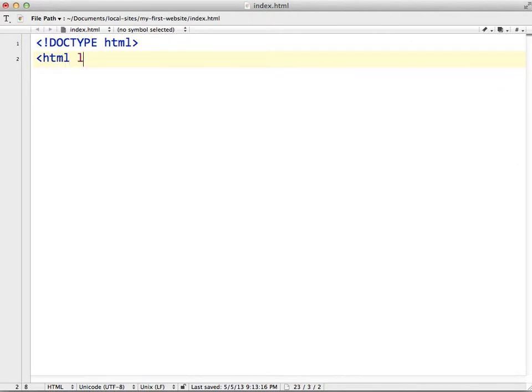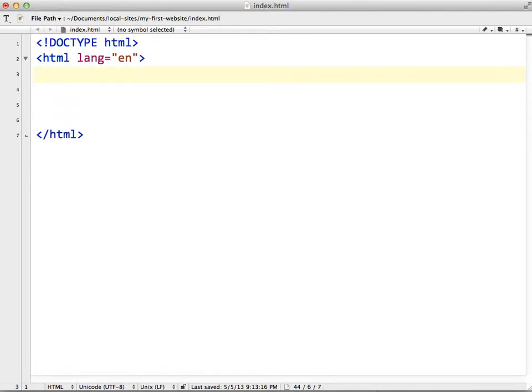I'm going to go ahead and create the HTML tag, the opening tag, and the closing tag. And then I'm also going to put in the language attribute, just to say that this is coded in English. So HTML is the top level element for an HTML page.